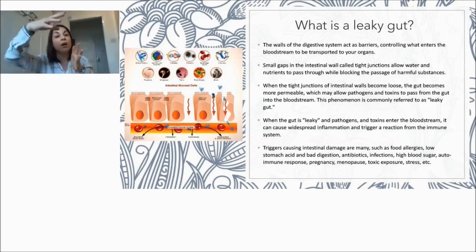Now when this tight junction, they stop closing back, they allow any sort of stuff to reach your bloodstream. And that is generating an influx of, for example, undigested food or bacteria or toxin or free radicals that they shouldn't be on the gut in the first place. And those ones, they will raise your immune system and it will generate all those problems that are linked with the leaky gut.